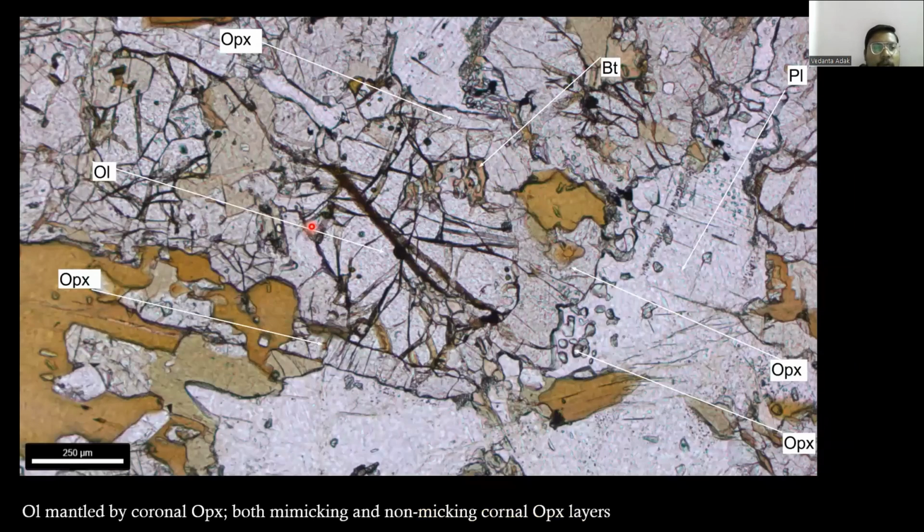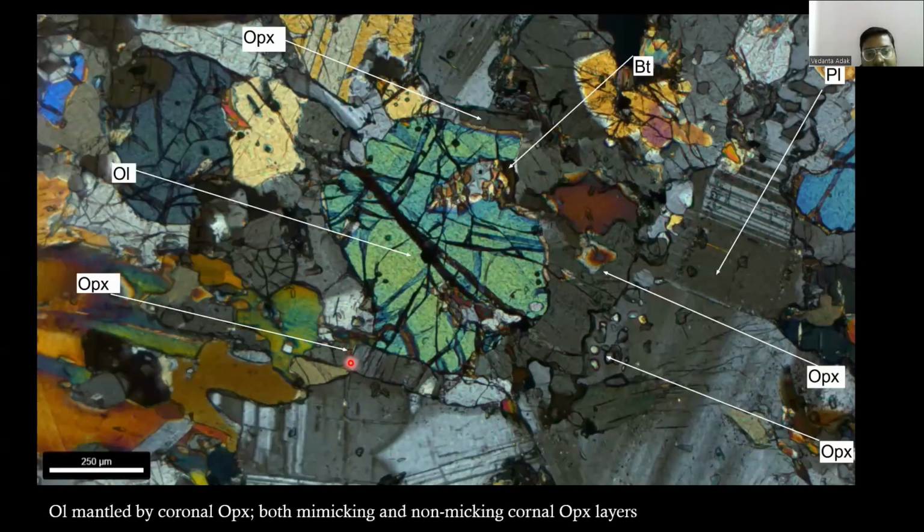Other than this, orthopyroxene also occurs as rings along olivine. There also we can find two different types of rings. If you look at this particular ring, better in CPL, you can see that these are layers of very uniform thickness that do not show an invading boundary towards the olivine grain, and they tend to mimic the boundary of the enclosing olivine grain. Whereas the other ones generally do not. They have non-uniform thickness. They show this invading contact or curvilinear contact.